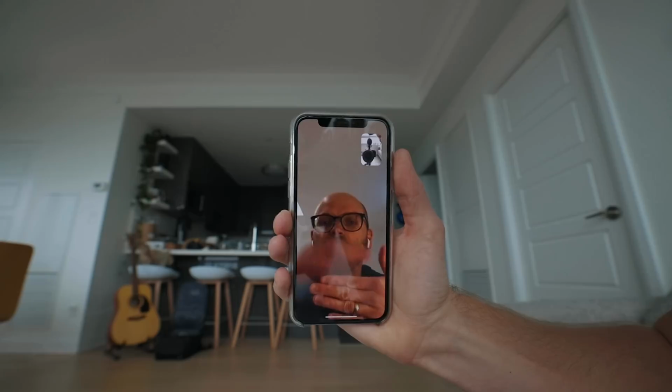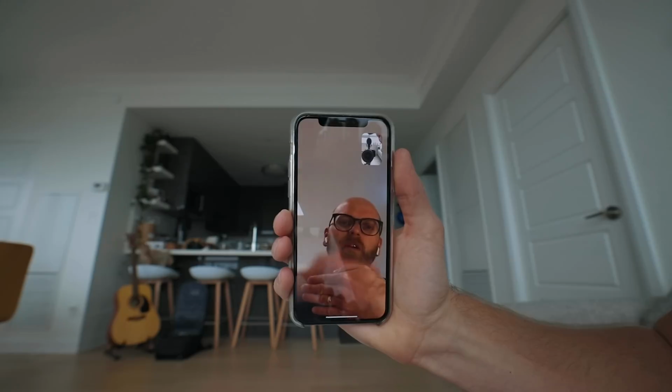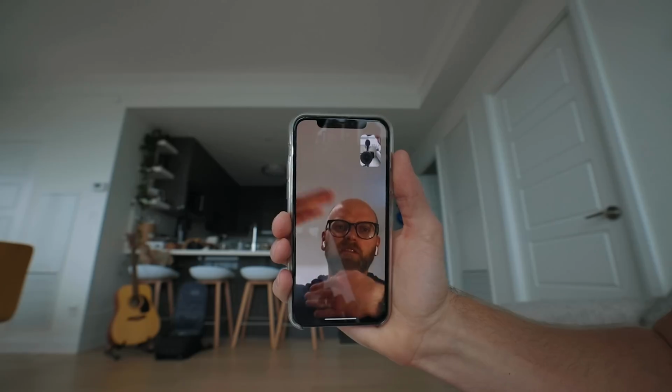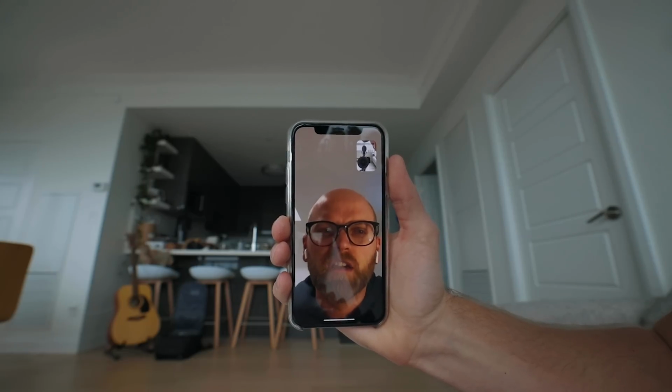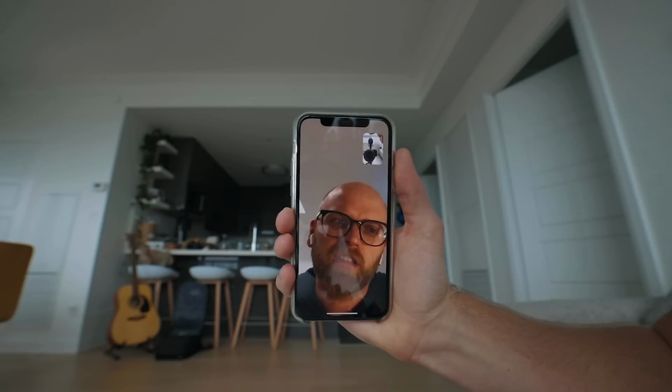You can actually make things go behind. So let's say, I think I've seen a demo video where there's a couch and a 3D object goes behind the couch. Previously, you couldn't do that with ARKit because it was a little bit too intensive to do that with the disparity mapping technology that they had previously.